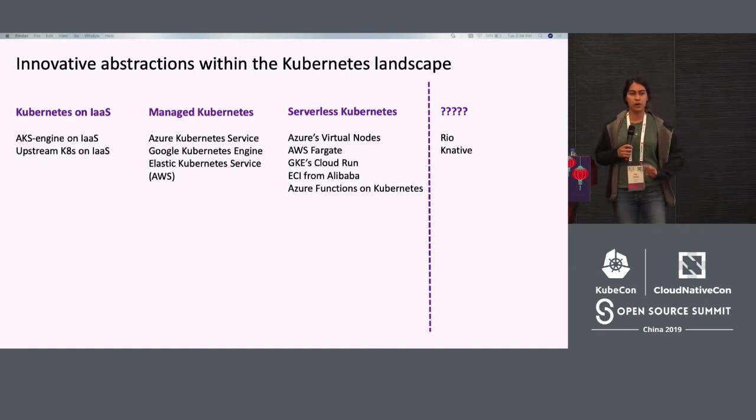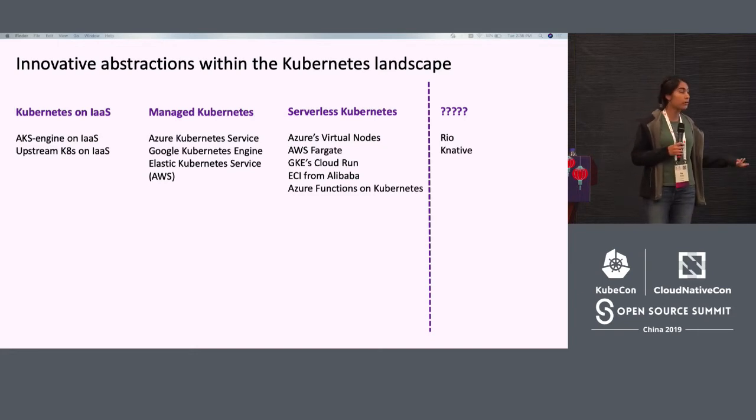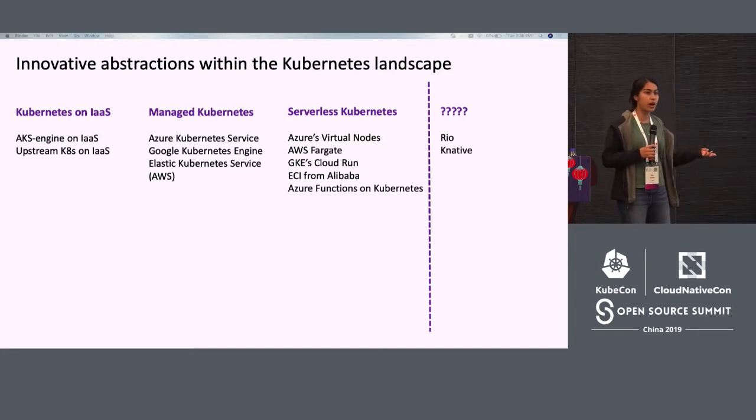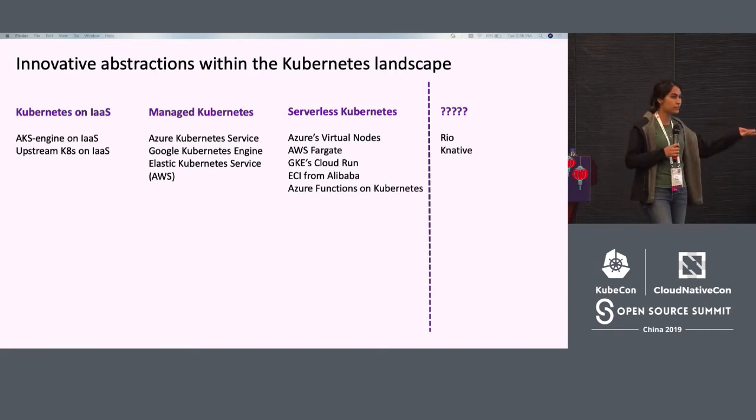how do we abstract away more of the infrastructure for customers? That's where we started with the cloud. We wanted to abstract away bare metal and VMs on-prem, and then we wanted to abstract away what it means to put Kubernetes together. And that's where managed services came along, and then serverless Kubernetes. But we think there's something that's going to come after this.